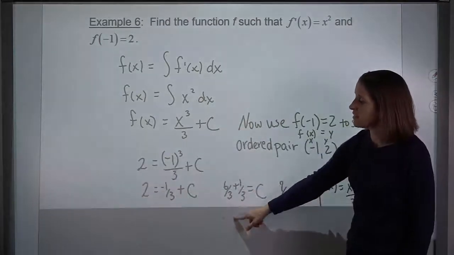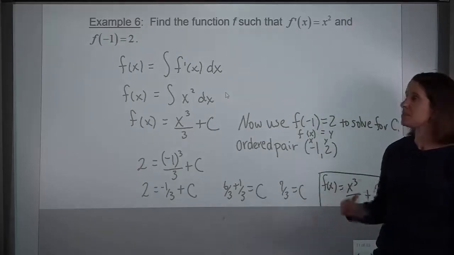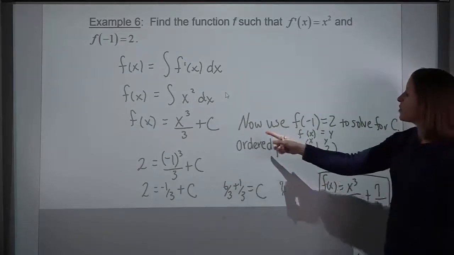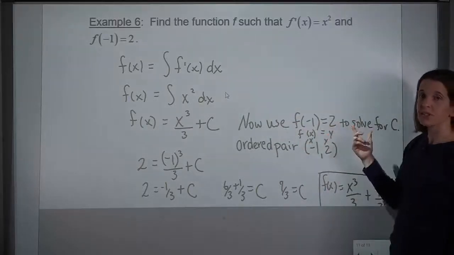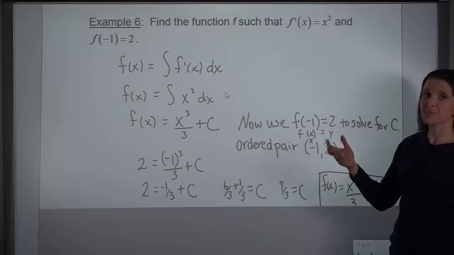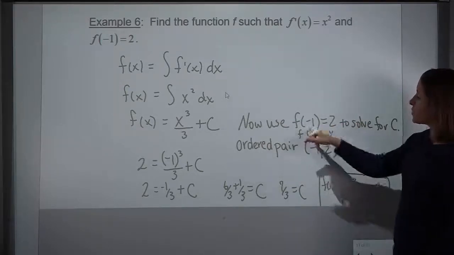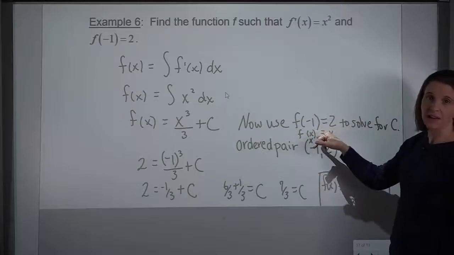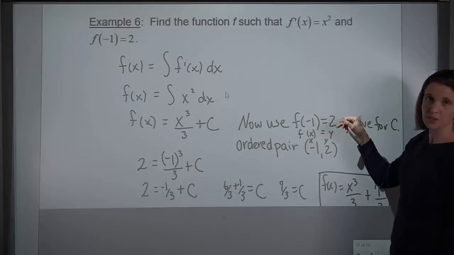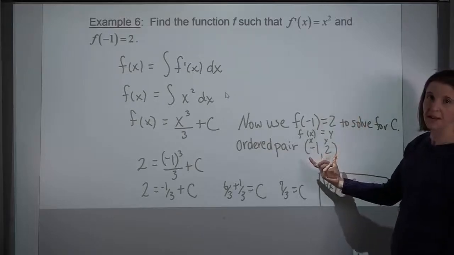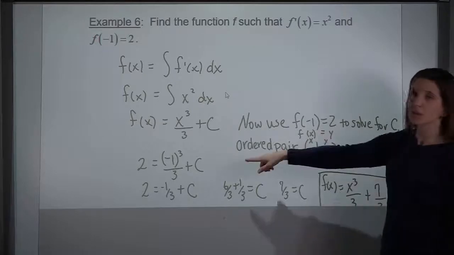But they gave me a fact that is going to allow me to solve for c. So that's going to be the only new piece here. We're going to use the given fact, f of negative 1 equals 2, to solve for c. Be careful. This is actually quite simple, but I have students mix up the letters, so slow down. Remember, y equals f of x. So the f of, this is your x value, and what that equals is your y value. So this is the ordered pair negative 1, 2. So I'm going to plug these in to solve for c.